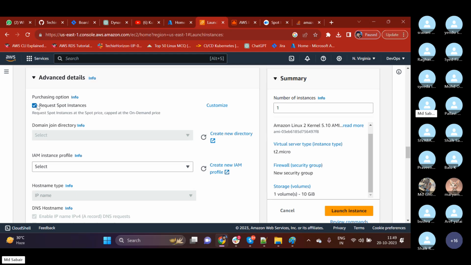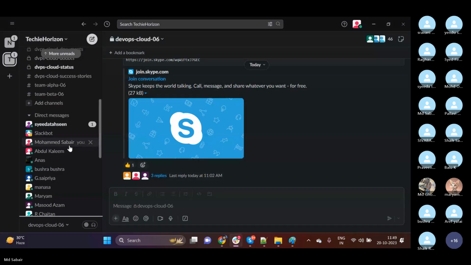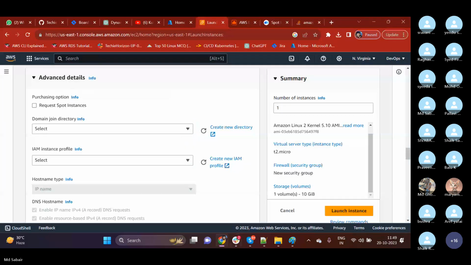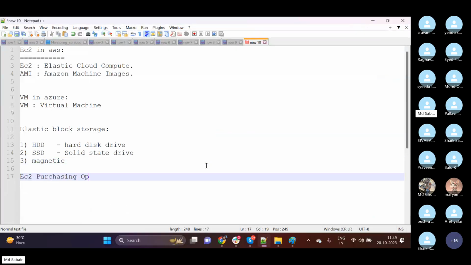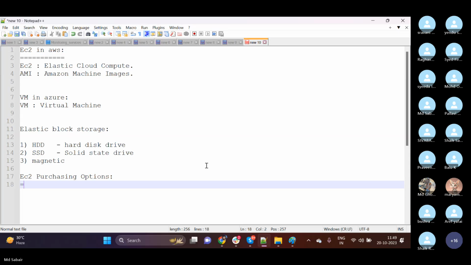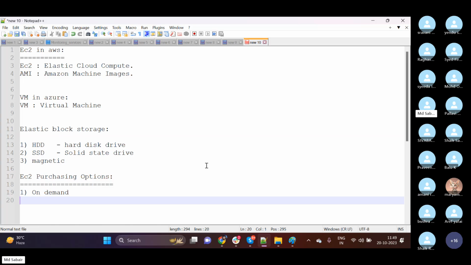How many types of purchasing options are available in EC2? Spot, reserved. Guys, open your books, open that interview Q&A, then you will find all the answers.